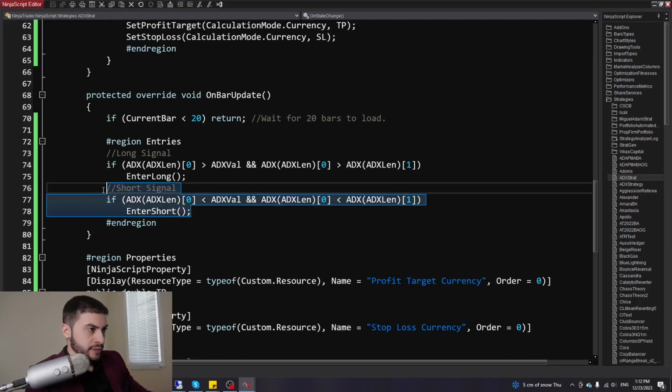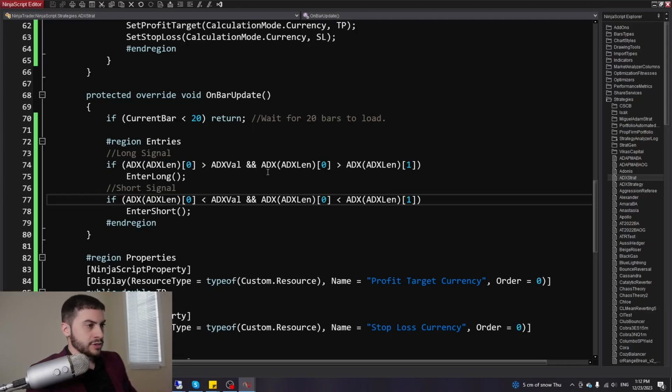Short side is trading way less than the long side. Maybe let's try switching up. Let's do the same for the short side. And let's do 2 bars ago.